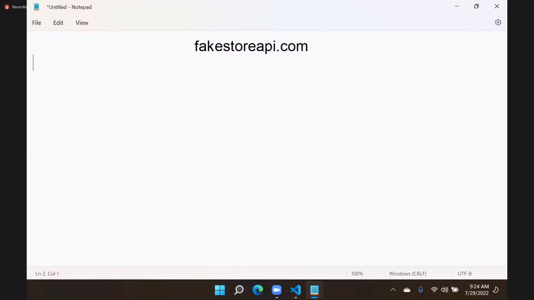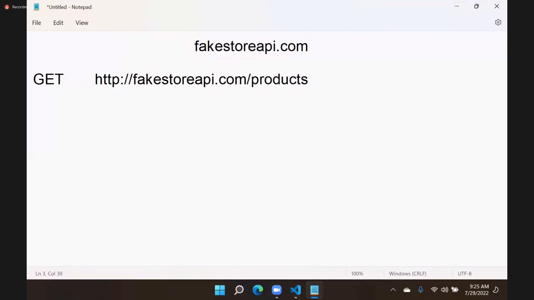Fakestoreapi.com has some request methods, like GET. In the GET method, they have http://fakestoreapi.com/products.